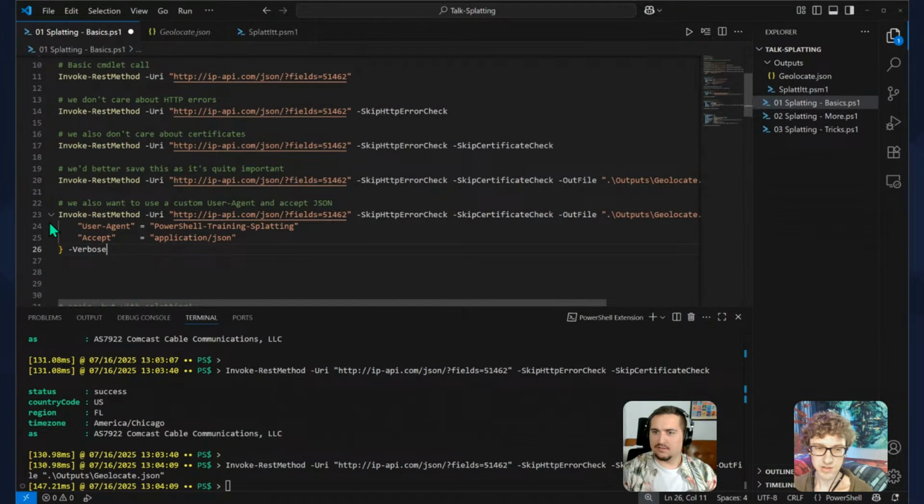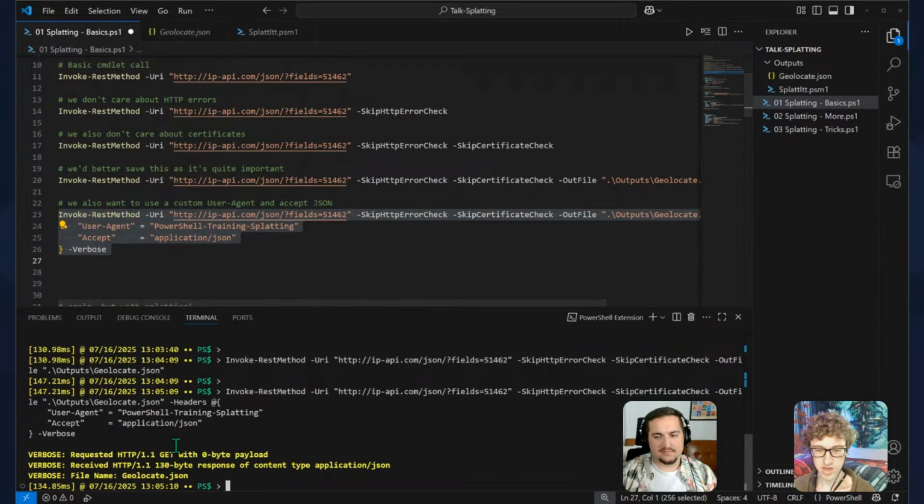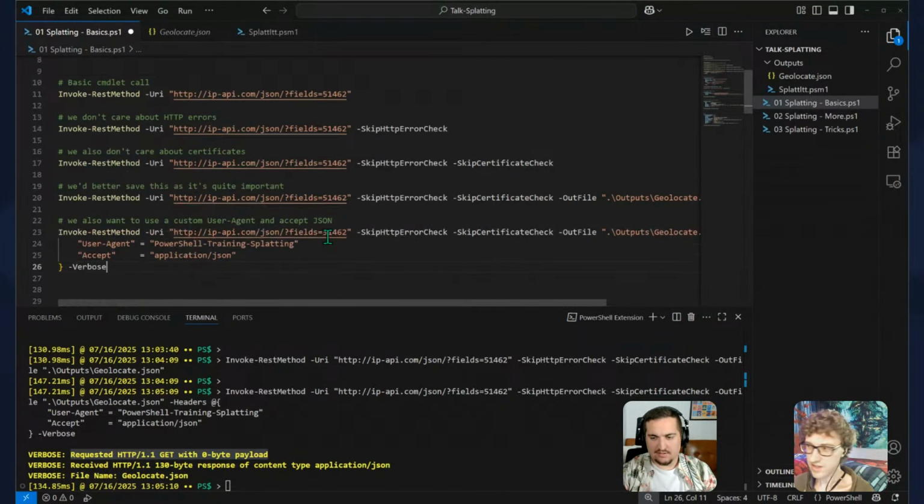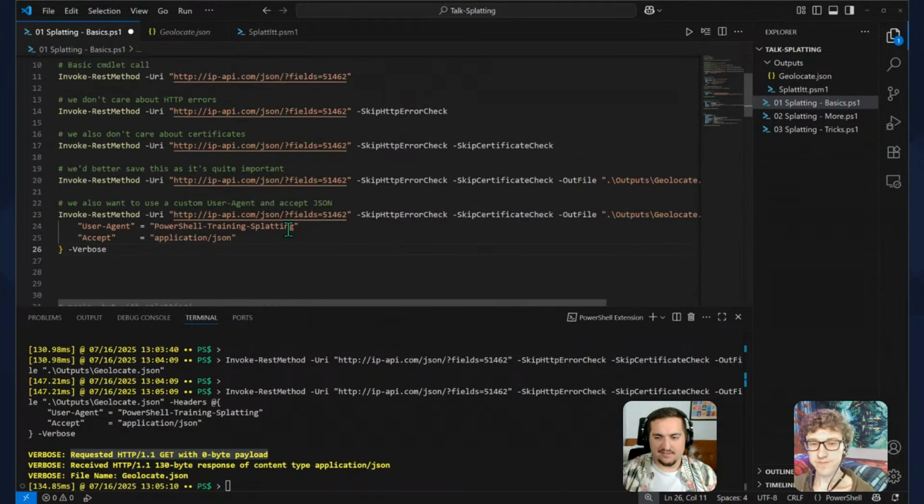And for good measure, let's see what this REST method invocation is actually doing, right? Okay, so we've got an HTTP. We've got stuff going on. But look at this. It's just all over the place. What if we want to look at this really quickly at some point and it's just not working, right? Yeah, Jake, I'm twitching too. It's just not gonna work out. So what can we do?